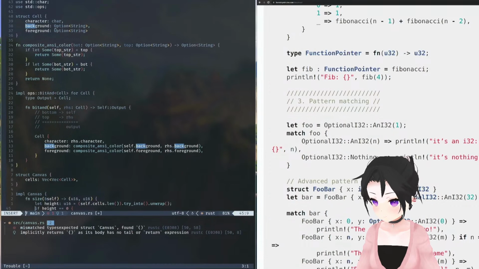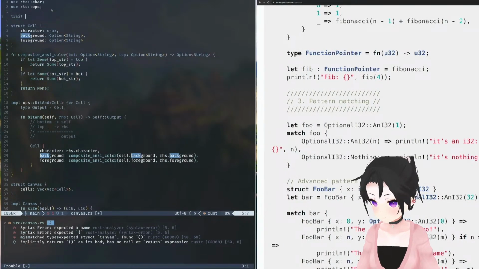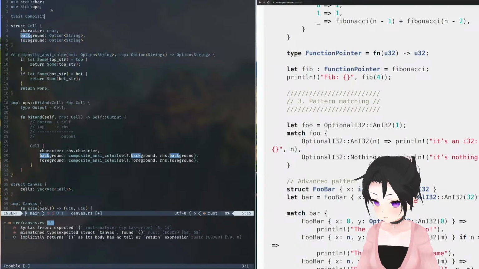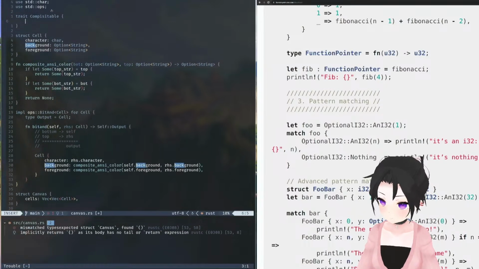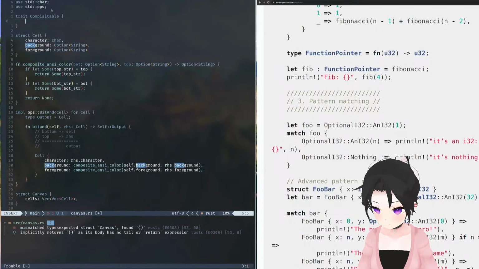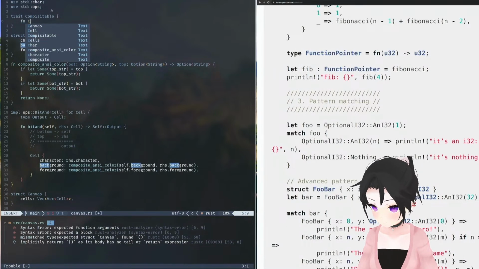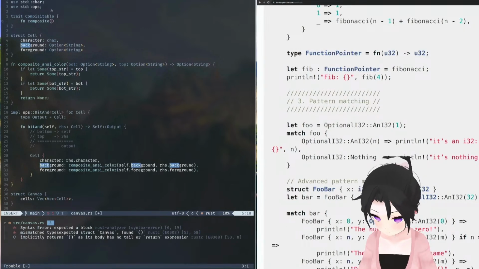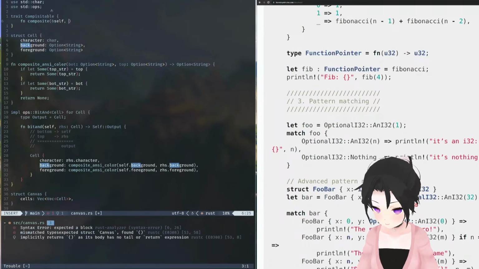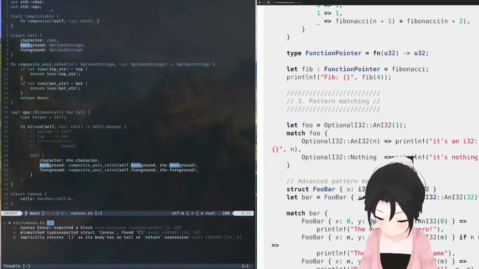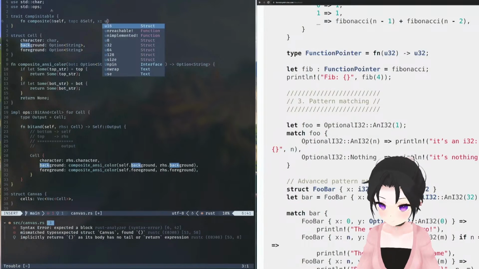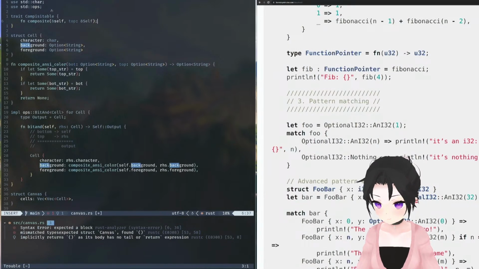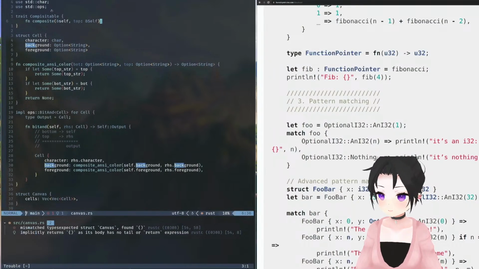Maybe we will do a trait. Compositable, which has a function composite. Takes self, takes top, which is another instance of self. X U16, yeah, doesn't necessarily need to have X and Y U16.